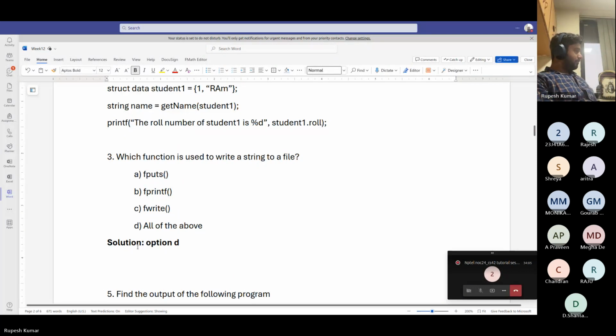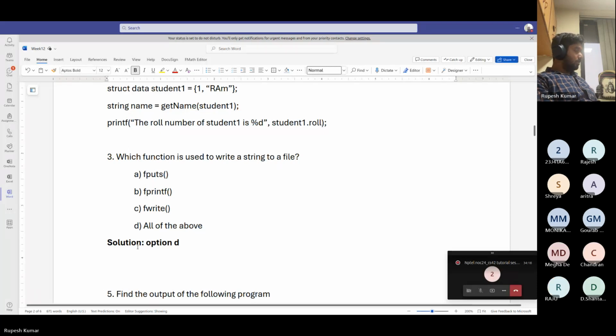So the option D is correct. So yeah, read write is different. So one of you is saying all options, how? So basically fputs is used to write.